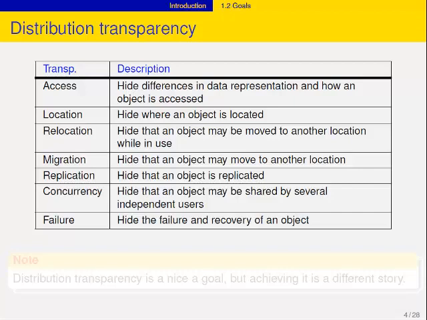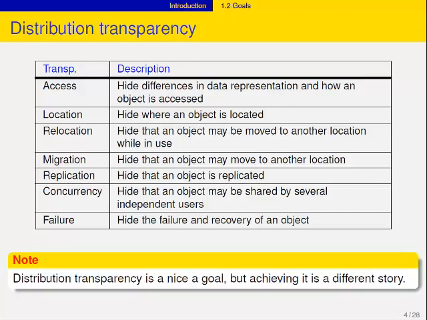This has for a long time been the key element of distributed systems. And I'll already show you this one. Most of us actually gave up on distribution transparency because it's just plain hard. And sometimes it's not worth the effort. Now, what kind of transparencies can you talk about?